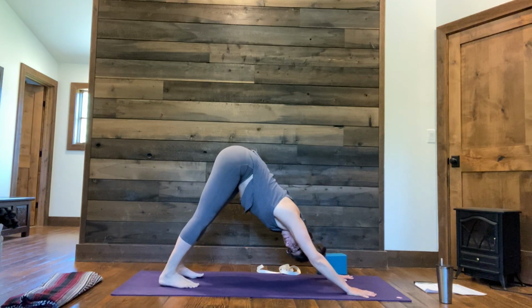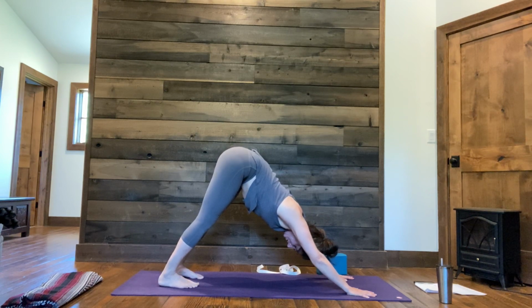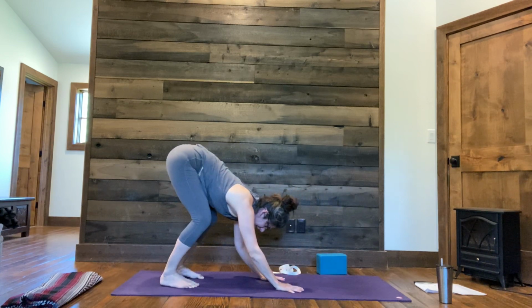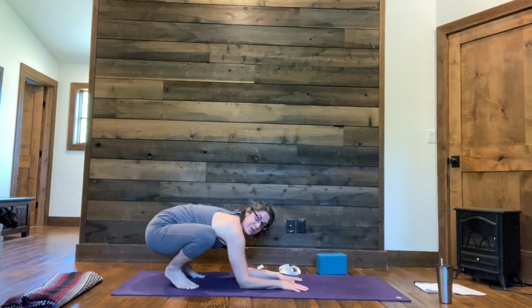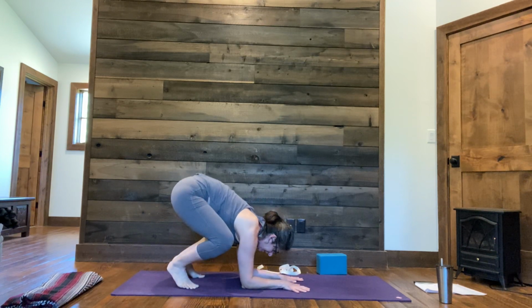And since we have all this hamstring opening, we're going to do a cool pose. It's a really short dolphin. So it's one that you have to kind of figure out how to get into. The way that I do this is I bend my knees quite a bit and lock my hands back. And then you want to place your forearms on the ground. So, oh, check me out. I am super bent, right? Super down here.